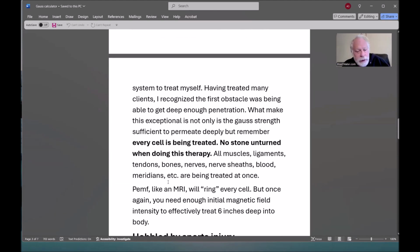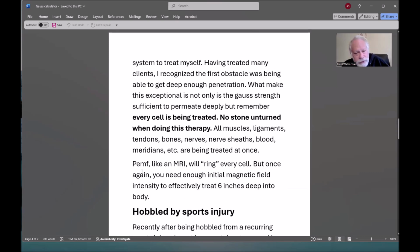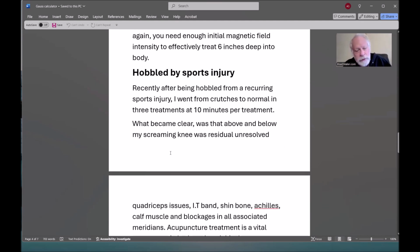One for the brain. There was an area in my brain, it might have been an old injury, I'm not quite sure, but I could never get to it, even with all the treatment modalities I was using. Within 5 or 6 treatments, I had accessed this area deep in the parietal region. The MRI, by the way, showed that there was something going on there. I'm sure if I got one now, it would be either gone or tremendously reduced. As a body worker, I'm very self-aware of my own body, so I knew exactly where the MRI would show up, and it did.